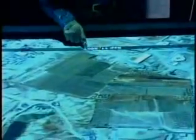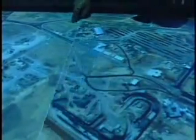I can take a slider and go back in time and see what this place looked like a year, 2 years, 3 years, 4 years ago. So when you go back, you can see that the underground facility is here, and now you can go through time and see how they actually built the facility and then covered that facility up with dirt. And now it looks like there's nothing there. The tunnel network is now covered up by a trailer. So now you know where the entrance to that facility actually is.